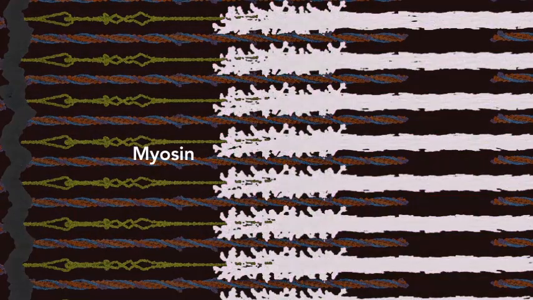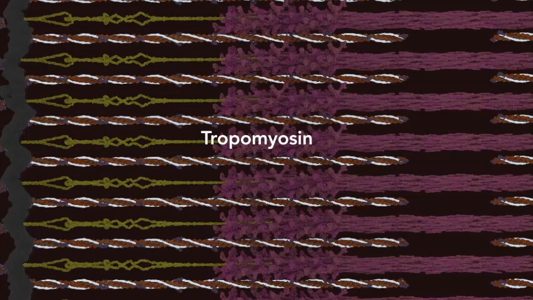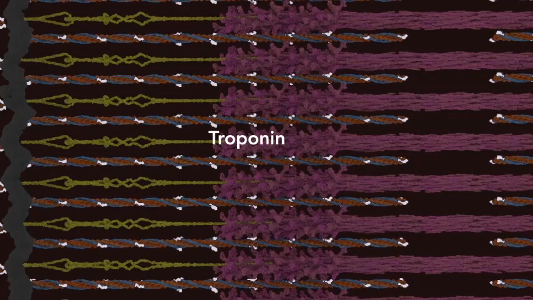Numerous proteins, most notably the cytoskeletal protein actin and the actin-based motor protein myosin, must work in concert to power muscle contraction. Muscle cells contain numerous myofibrils, which consist of interlocking thick and thin filaments. The thick filaments are made up of myosin protein subunits, and the thin filaments contain actin, tropomyosin, and troponin proteins.